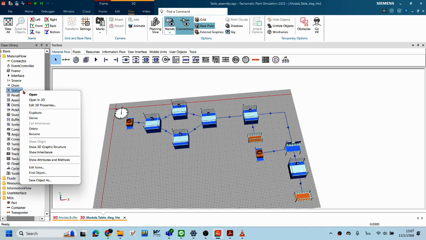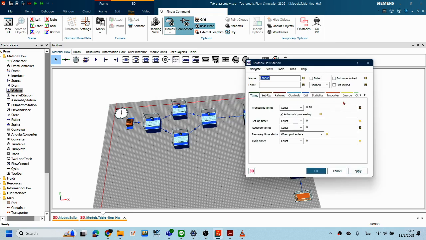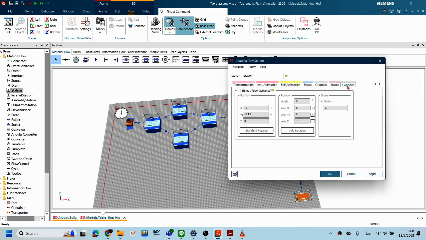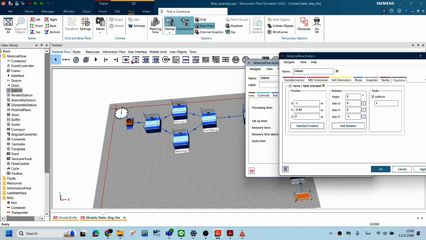Okay, click on here and double click on here, going to the caption. Oh, sorry, click the 3D and caption and click on this.